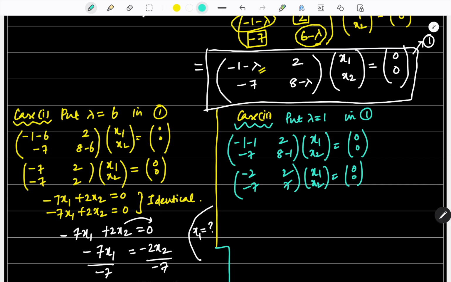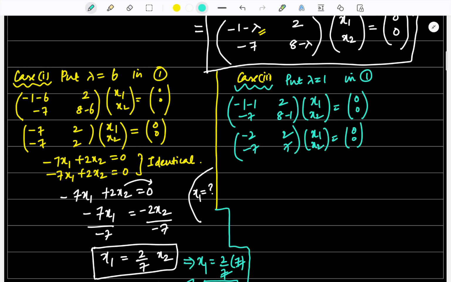Is equal to 0, 0. Now some of you can think, teacher, can I use calculators for solving these two equations? If you use this, you will get an error because the right hand sides are 0. See here, constants are not there, right? So what happens to my equation? First row, first column, right? So it will give you minus 2x1 plus 2x2 is equal to 0. One equation is enough. If you want to write, you can write 2 also. Minus 7x1 plus 7x2 is equal to 0.